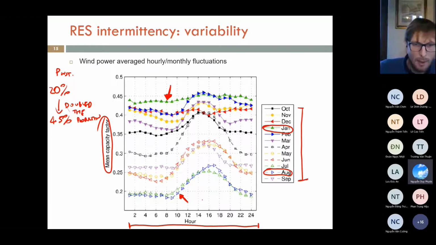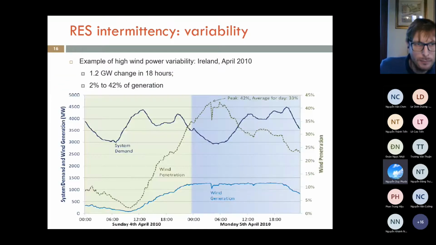Because if you make a parallel with a thermal power plant, here you have the availability of the fuel through the months and through the hours. And you cannot change it. The only thing you can do is to reduce the production, but basically this is the fuel you have available. This chart explains you very well the situation. So let's consider to have this curve, which is the system demand, and the light blue curve, which is the wind generation.